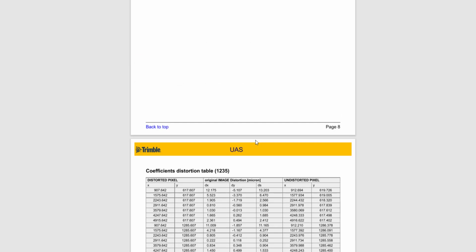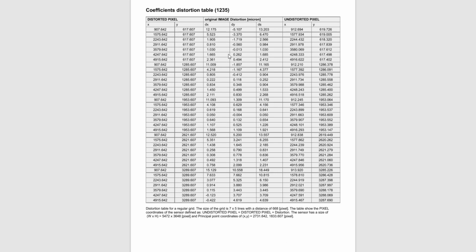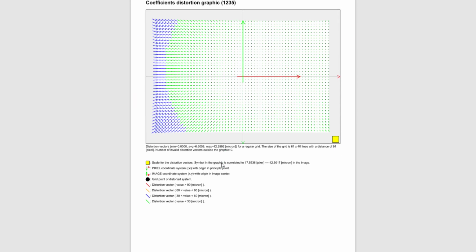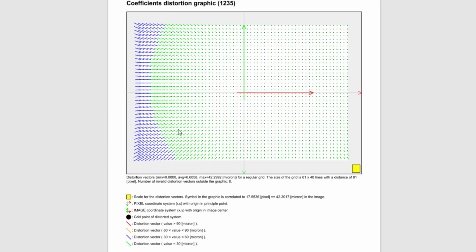These are now our polynomial, our radial systematic components in this case. And then we also have this coefficient distortion table, where we just put a grid on top of our image, 7 by 5 lines, just to see how the distortions are distributed over our sensor. So this is now our distortion in the original camera.